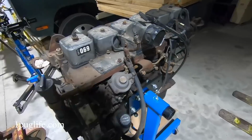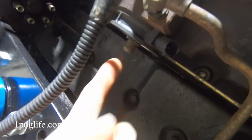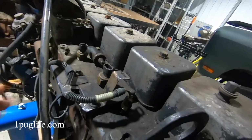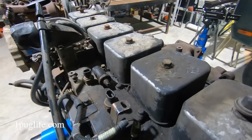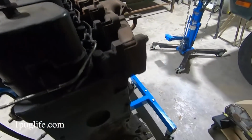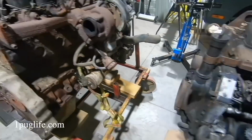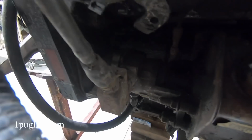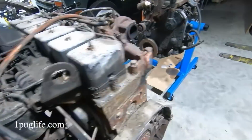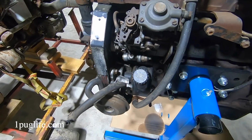But this one here, if you'll notice, has very little intrusion. The fuel filter is way under here, and it doesn't intrude out. The return is way down and back here, and it's not coming out the top and front and side. And this pump is shorter. You might not be able to see it because of the light, but this one has a big long snout before the power steering pump, and this one has just the short snout. That's only 3 inches long, the other one's like 10 inches long.